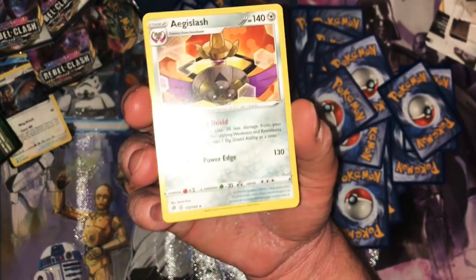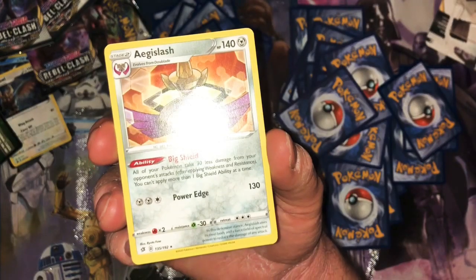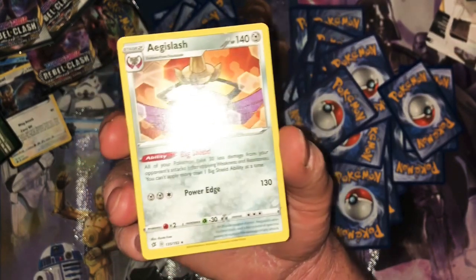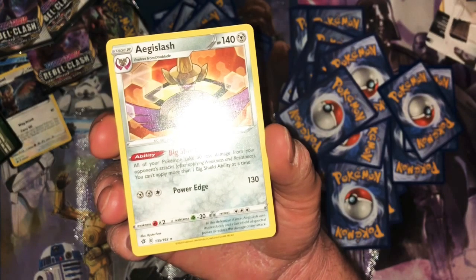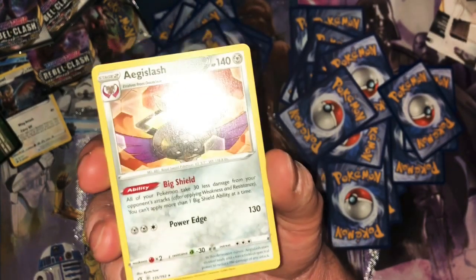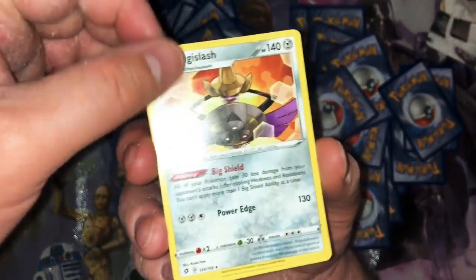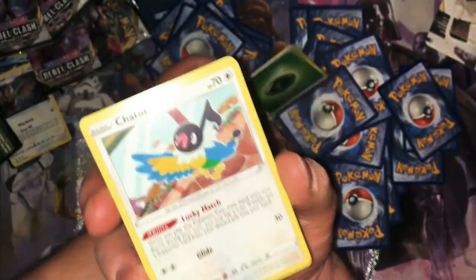Power Edge, 130. In this defensive stance, Aegislash uses its steel body and a force field of spectral power to reduce the damage of any attack. Wow, cool. See, energy, my favorite. See if they put grass after again. Nope.